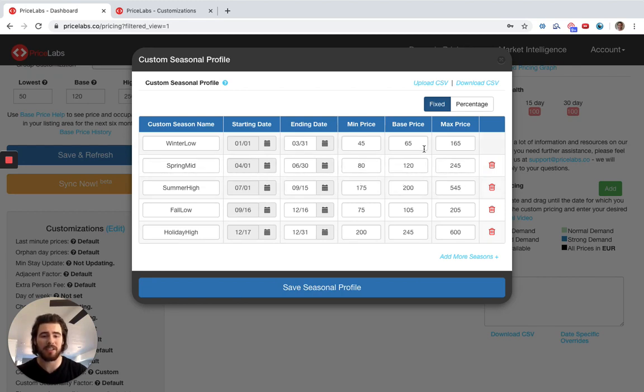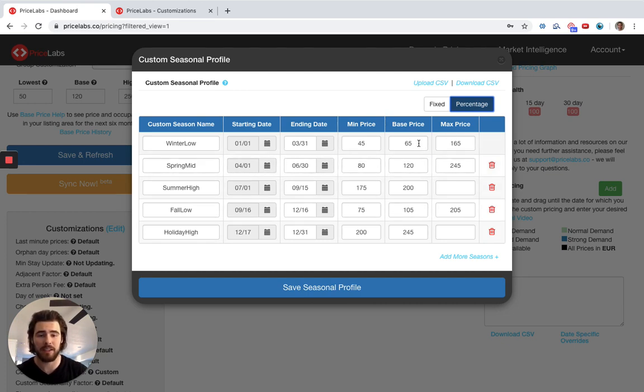These can be set either as a fixed price, where if you put a base of 65, the base is 65, and that's what it is. Base of 120, that's just what it is. Otherwise, you can set these up as a percentage as well. Fixed works really well on the listing level, whereas percentage is great on the group level, where you might have a lot of listings in a single group that all need a different base price, but they all follow the same trend.